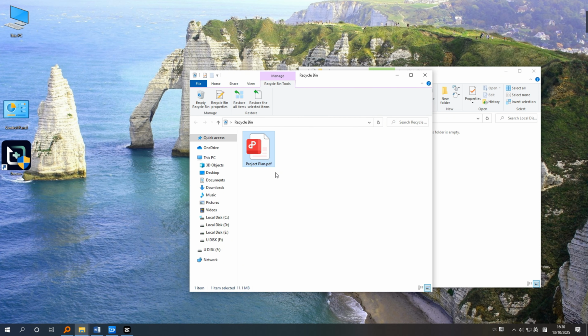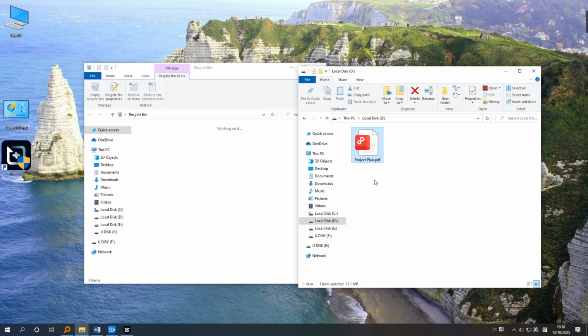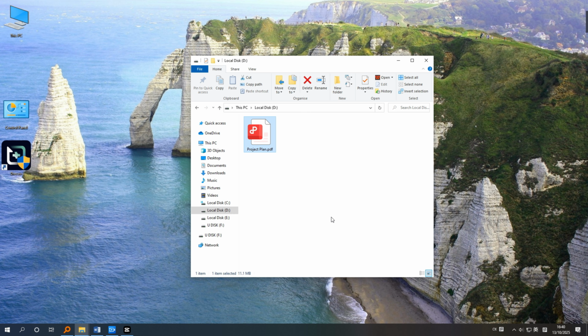When you open the Recycle Bin, it shows all deleted files. Right-click and choose Restore once you find it, and the file goes back to its original location. Super easy, right? But if you already emptied the Recycle Bin or deleted with Shift+Delete, this won't work. Don't panic, our next hero tool has you covered.